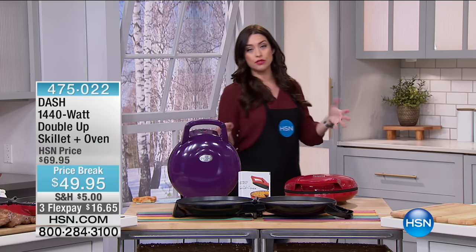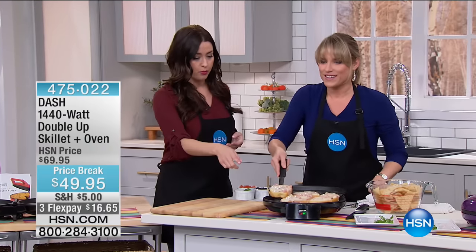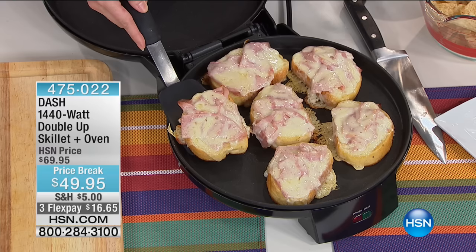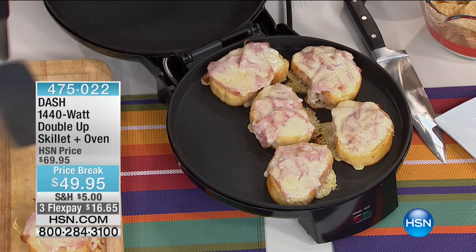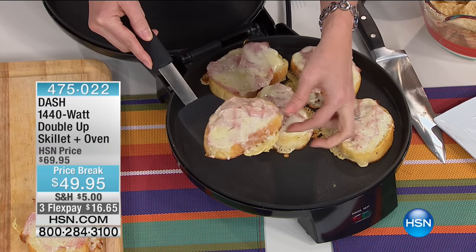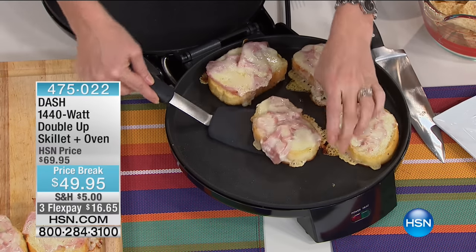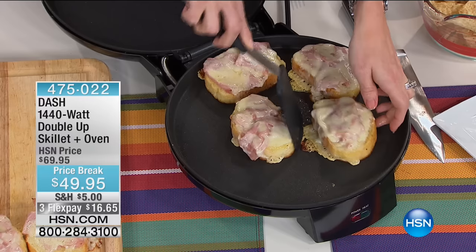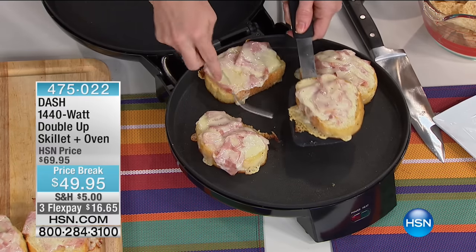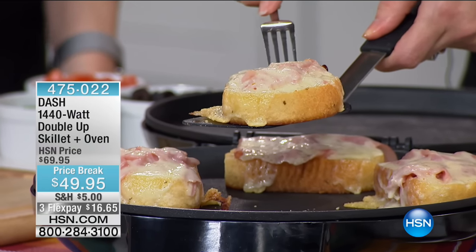$20 off today, and it's on three interest-free credit card payments — so $16 and change. You're not cooking with any sprays, oils, or butters — nothing. If you want to add oil for flavor, you can, but only for flavor. This is Texas toast-style garlic bread from the freezer section, and we did our open-faced sandwiches. Grilled cheese, quesadilla — whatever you want. For the big game, everybody's getting ready to eat — we did open-faced sandwiches with slices of ham and your cheese of choice.